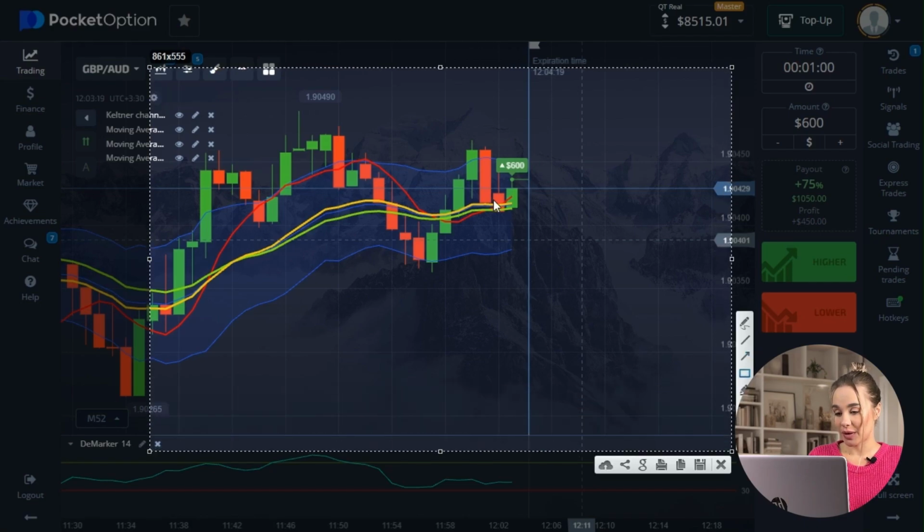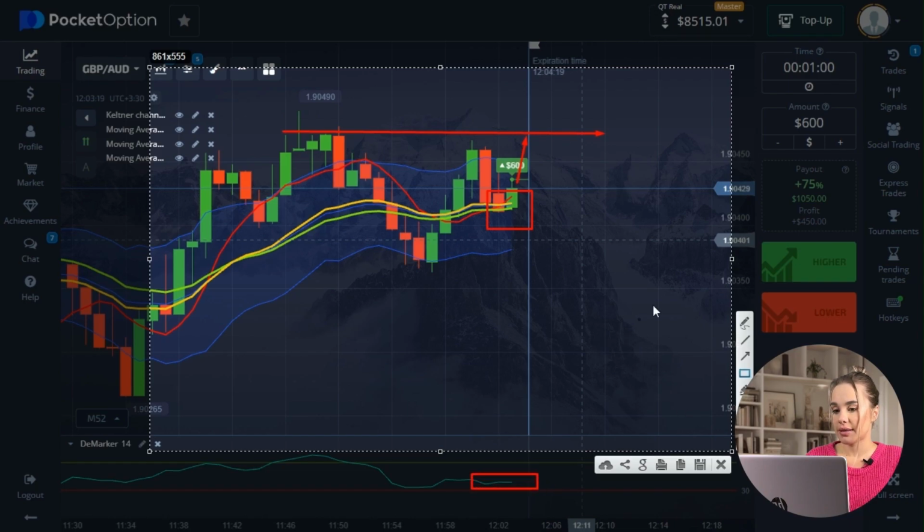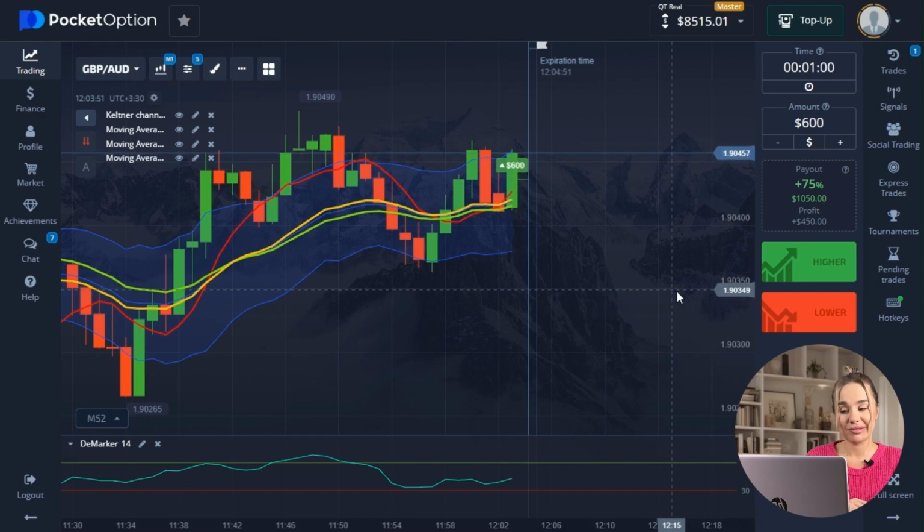There is a crossover of moving averages indicating a possible uptrend and an exit from the flat. But it's crucial to understand that the target is very close, so there is a resistance level where the price is likely to rise within 1 minute. The marker is currently hovering in the middle zone, telling us only about the absence of a clear trend, so I don't think it makes sense to pay attention to proximity to the oversold zone right now.